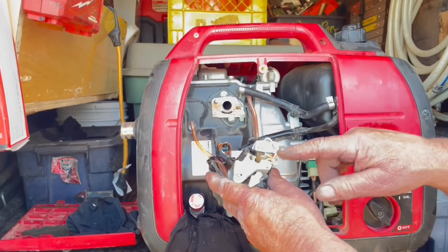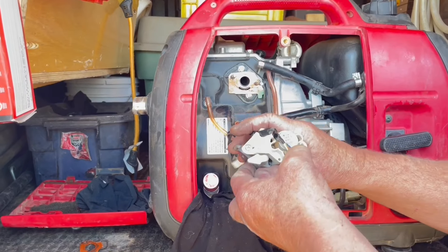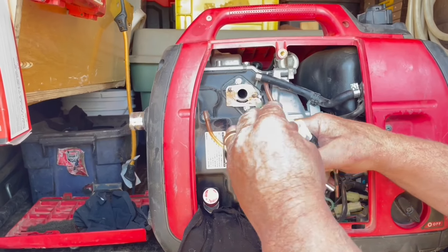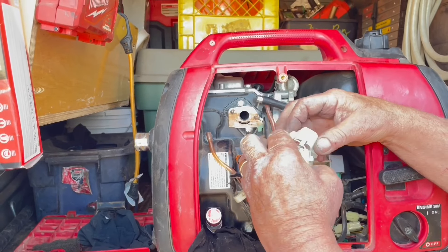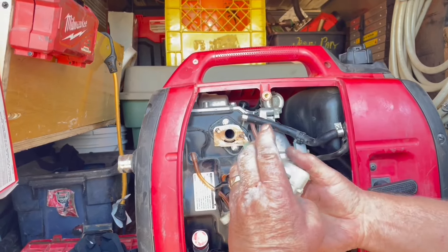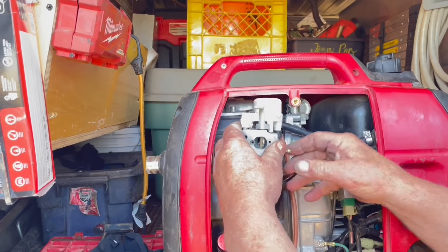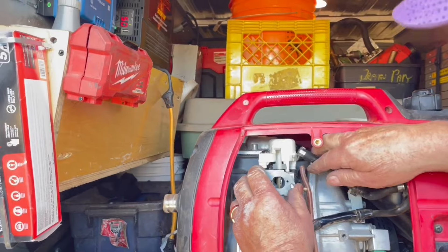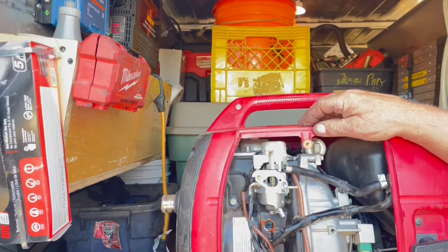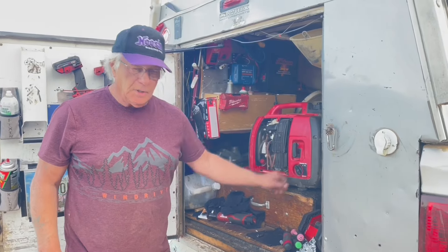This generator has an electronic module on it. To get the wire off, there's a plug right underneath this cover — just unplug it, make sure it's plugged all the way back in, and put the cover back on. I've got copper coat on the gasket this time — I've never tried copper coat before; if I break it I'll show you how to make a new one. When you put it against the gasket with copper coat, as soon as it touches you can't move it, so remember that.